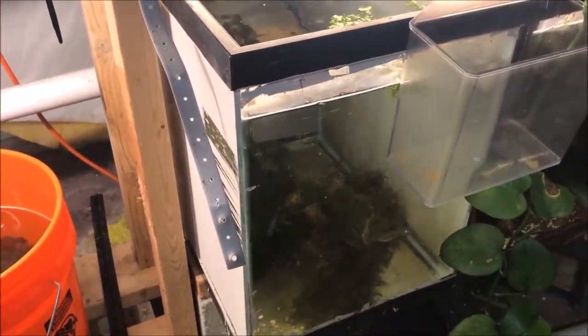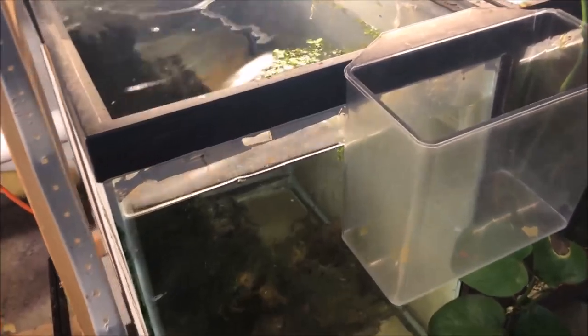Here are the American guppies — there were fry in here when I left, I checked yesterday real quick but didn't see any, though there's some fry and java moss that probably needs to be taken out. We've got the yellow cobras over here, breeding pretty nice and true, lots of babies in there. And of course the swordtail sunset platys — if you're interested let me know, they'll go cheap.